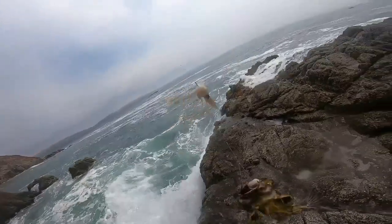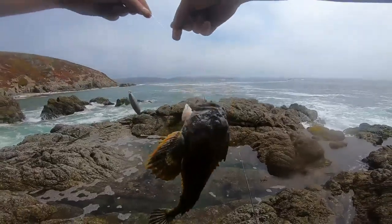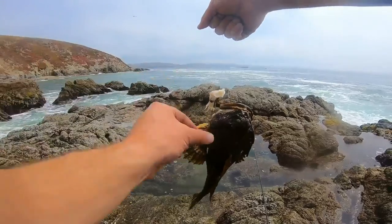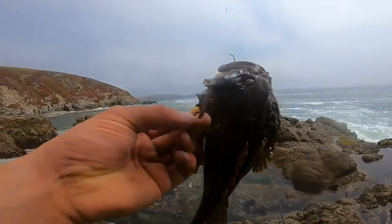That looks like a sculpin. Look at this fish. That is a sculpin. You do not want to get stuck by these guys. They got horns right here. Very sharp.